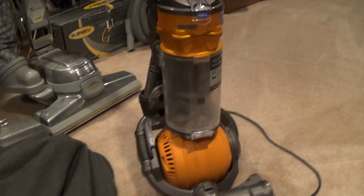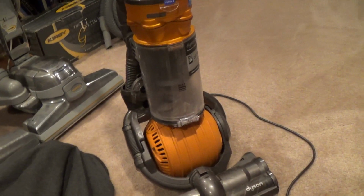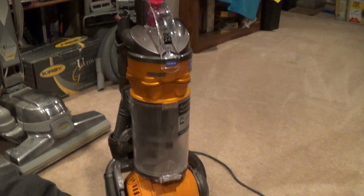This will probably be the only Dyson I'm ever going to own, and that I ever intend on owning. I don't want to pay a lot of money for a brand new Dyson.